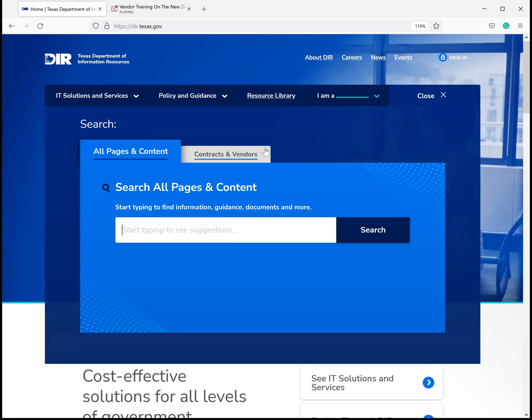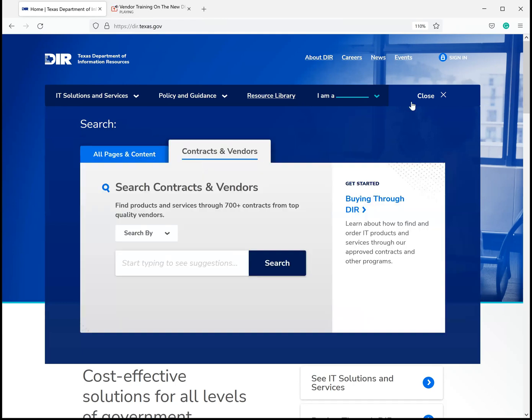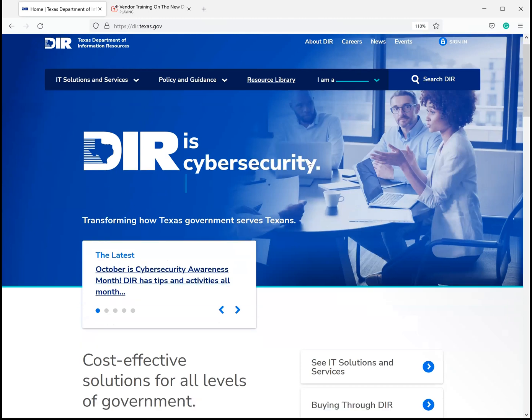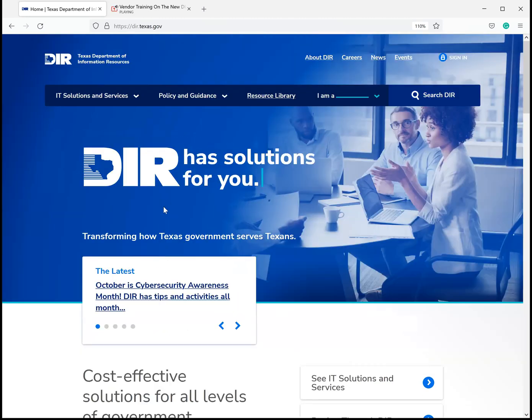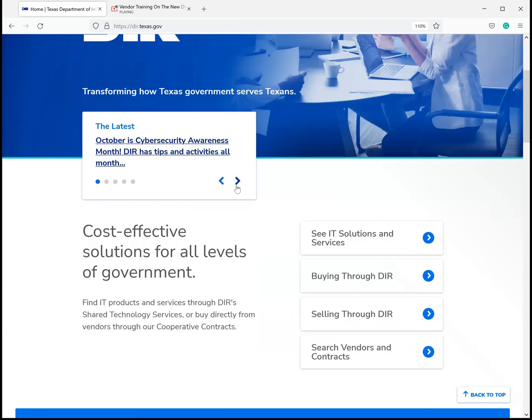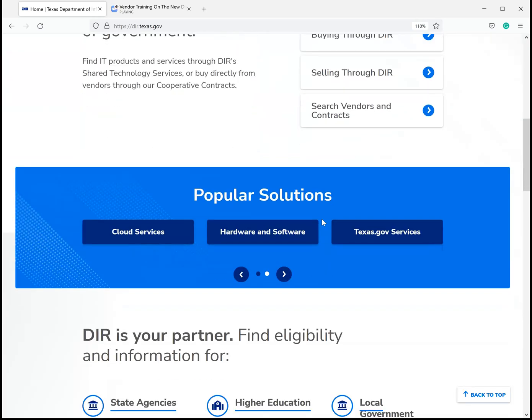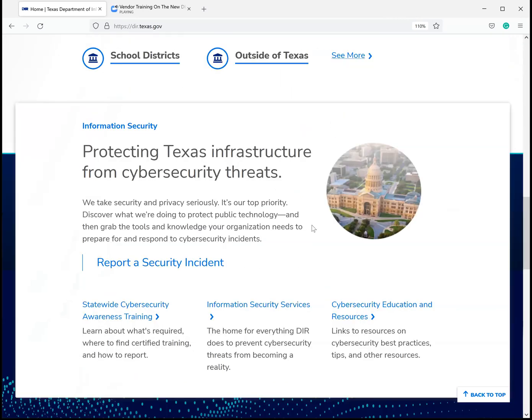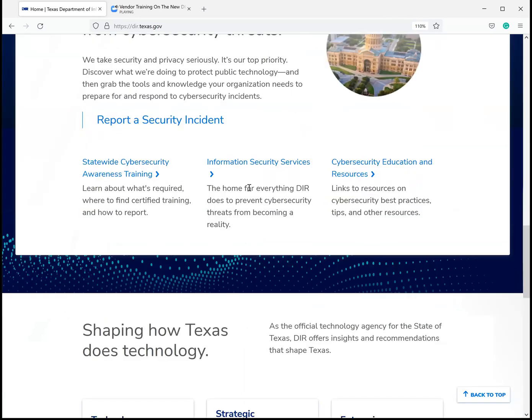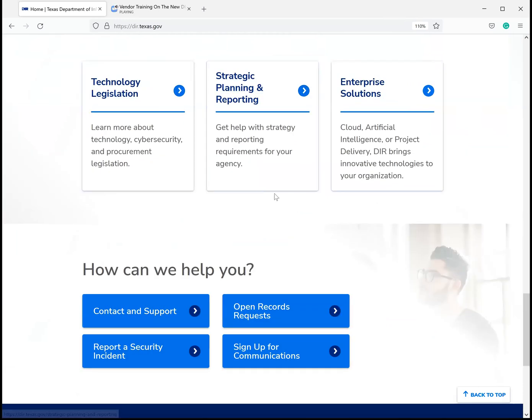Our search box here, this is how you can search throughout the entire website. Again, I'll go into this a lot more. I just want to show y'all this is your home screen. Alerts will show up here as well. If there's a major issue that we need to alert everybody on, this is where it will be, at the top of the home page. You have news cycles where you can see what our outreach team is publishing. You have quick links to major avenues on the website. As you scroll through here, we have a lot of information on information security, recent legislation, things of that nature.